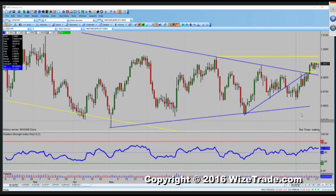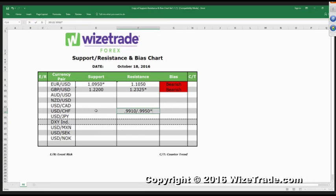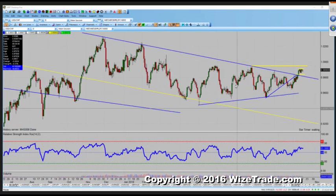All right, now support that'll take the downside pressure off of the Swissy would be a move below 98 cents, but really, this breakout point should hold, which is 98.35, 98.30, I think is what we wrote yesterday. All right, 98.35, just in case we have inflation that comes in a little benign. All right, it is bullish. Now, it's bullish because we're out of this year-long channel. It gets really bullish above here.